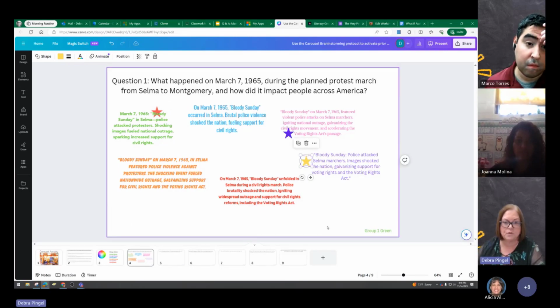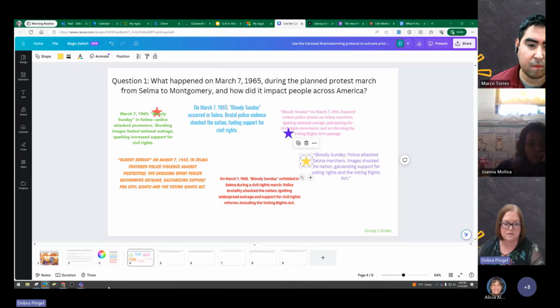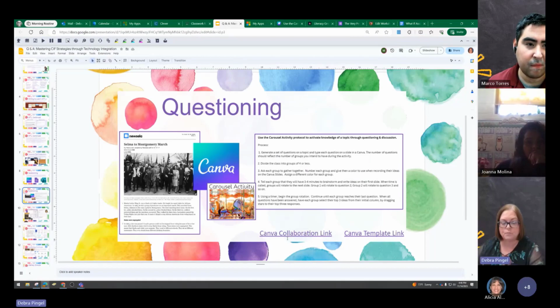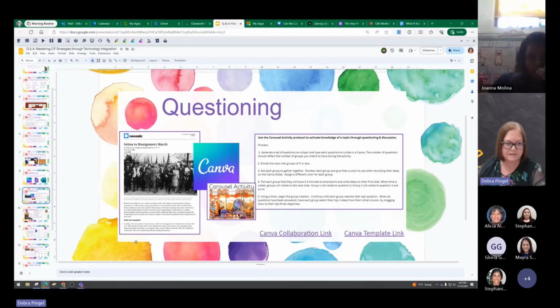Then they can share out with the whole group what the favorite question was. So that's just like a little carousel activity. You can do this on paper and pencil around the room, but this is just changing it up and doing it digital. So we will share the slides with you. I do have the link for mine, the collaborative one, and I do have the template as well, if you'd be interested in having and modifying it, of course, making it your own.